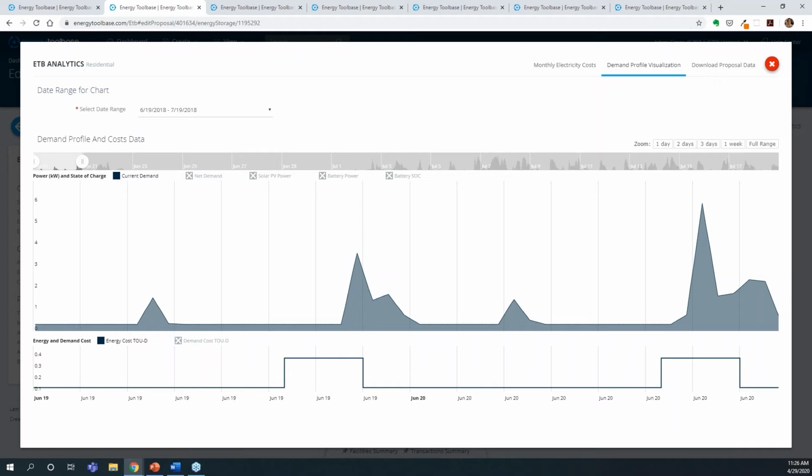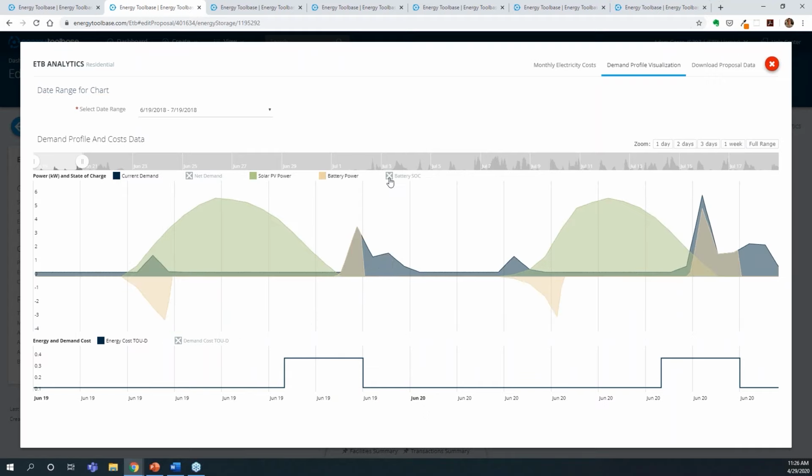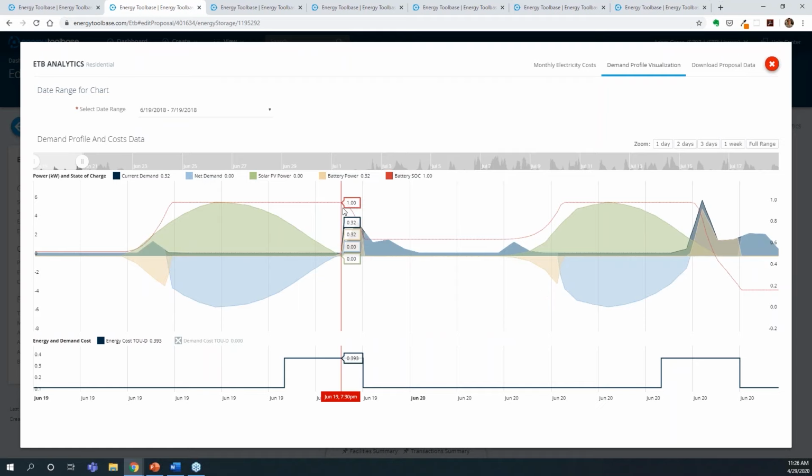Okay, so let's overlay our layers again here. Again, the battery on that day was able to discharge a bit because it saw some load, and it was able to discharge in the on-peak period, but it just really wasn't able to cycle very fully. You can see here in red, I got down to about a 66% state of charge. So about a third of the battery on that particular day.